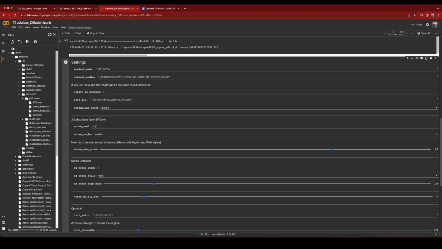So with the base layer, what we're talking about here, when you're talking about a seed, is it's going to listen to the context audio, and then in conjunction with the seed, it's going to come up with what you're going to generate. And so obviously here, like we talked about, that's going to be things like transient locations, bass frequencies, and then presence or absence of certain instruments.